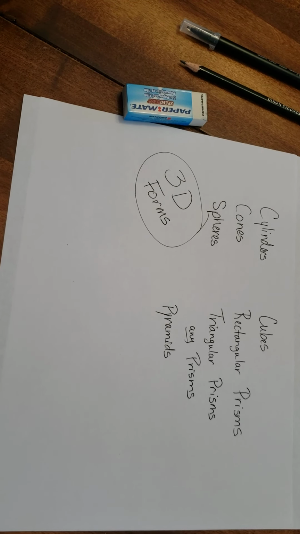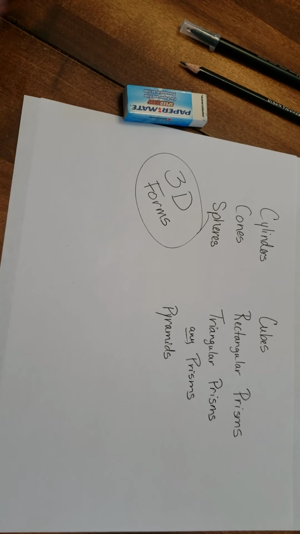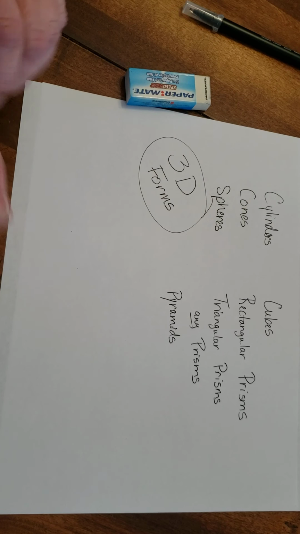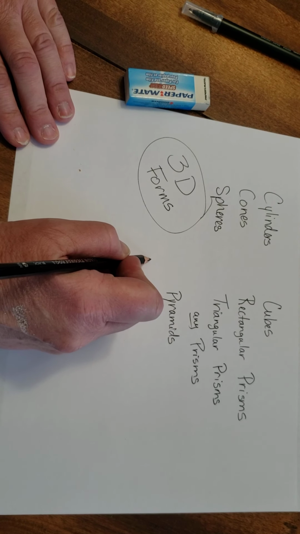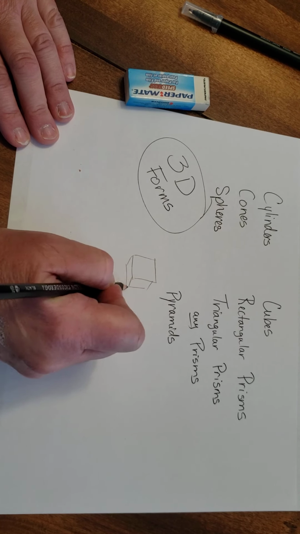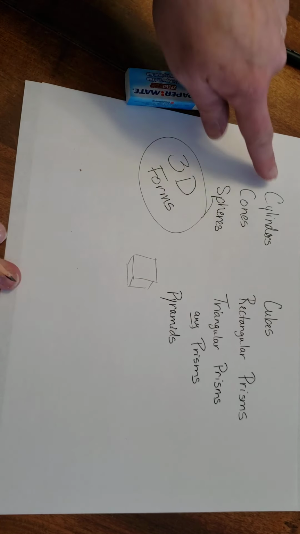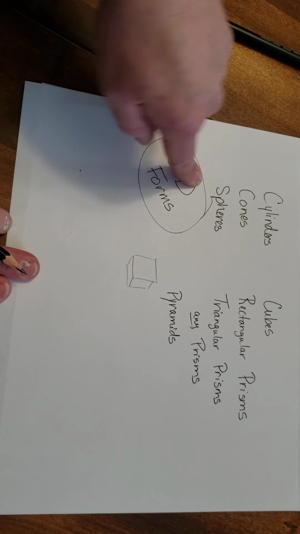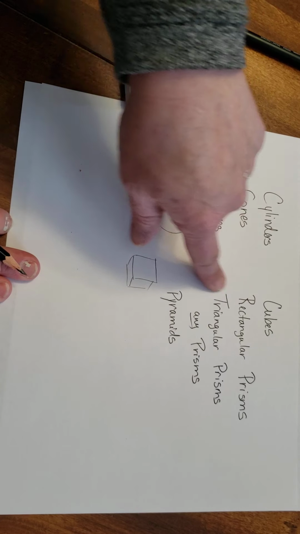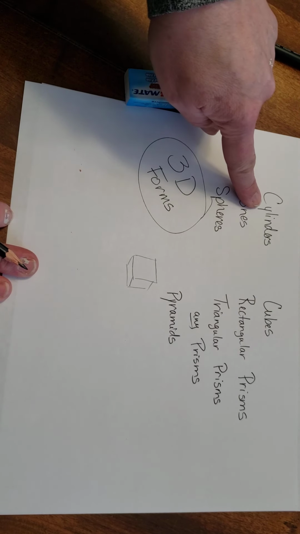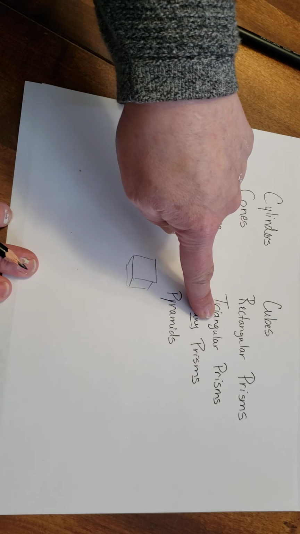This is Miss Stoll, and I wanted to walk you through drawing 3D forms or 3D shapes, trying to make flat shapes look real. So, for instance, instead of a square, you could have a cube. I'm going to take you step by step through these different shapes. First, some rounded shapes, cylinders, cones, and spheres, and then cubes, any kind of prisms, pyramids, things with flat edges. So basically things with round edges and things with flat edges.